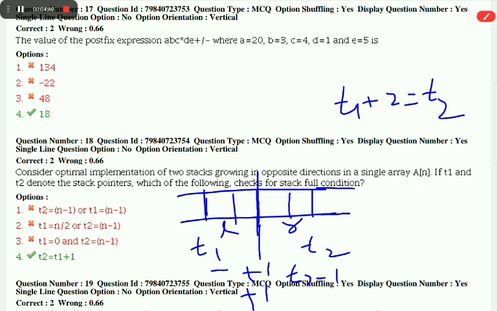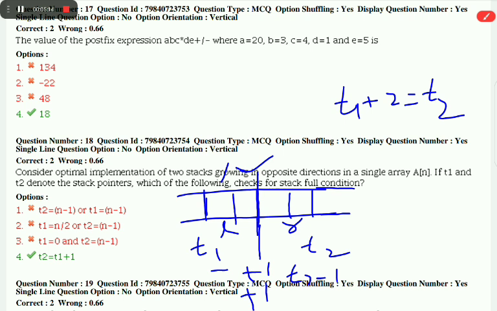However, the given options don't directly match this. Let us analyze the options in the context of the array size. If T1 is at the middle of the array, n by 2, and T2 is at n by 2, they would be full. If T1 is n by 2 and T2 is n by 2 plus 1, they would be full.